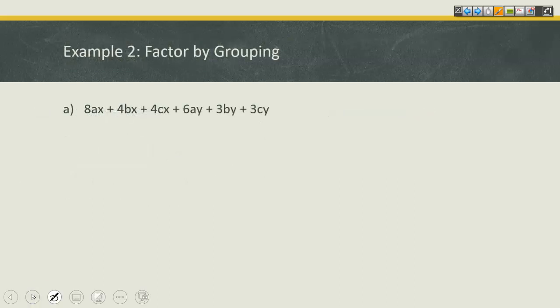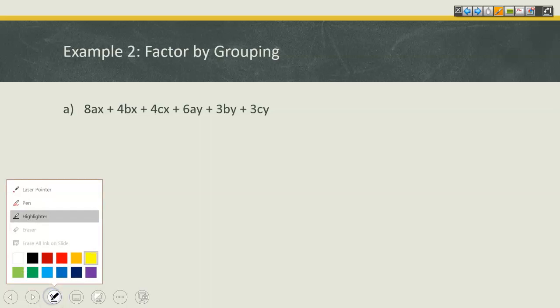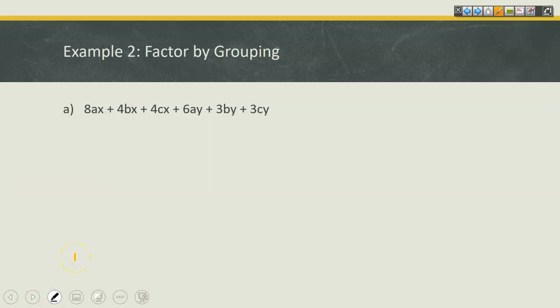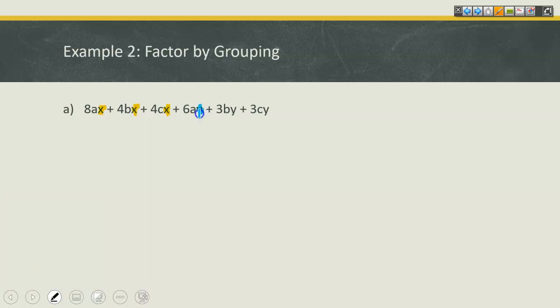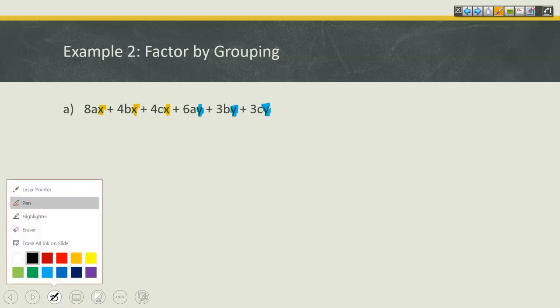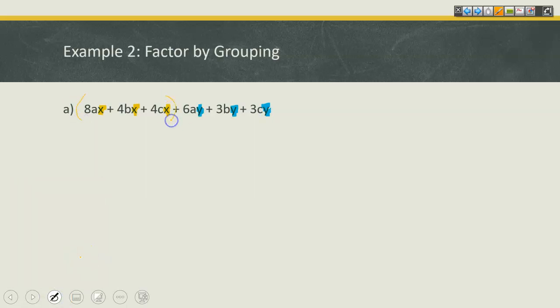Once you see multiple terms, so in this case I have 6, you're thinking factor by grouping. So you want to start looking for common variables in case you need to rearrange your terms. So x, x, x, y, y, y. So I'm going to do my factor by grouping, where I group the first 3 terms because they all have an x, and then group the last 3 terms because they all have a y.